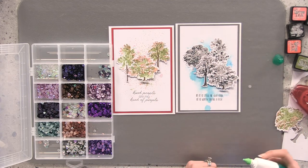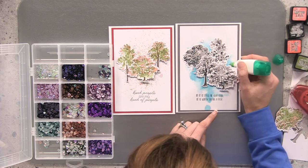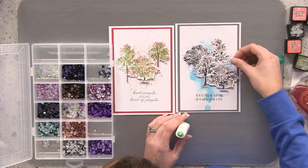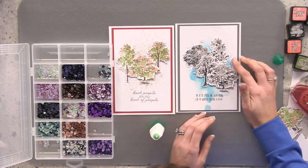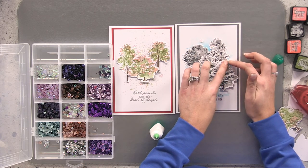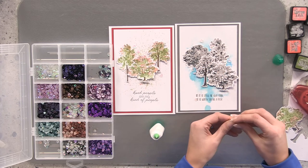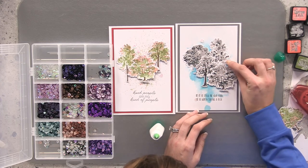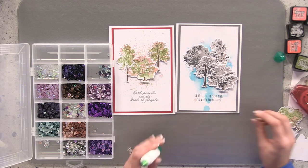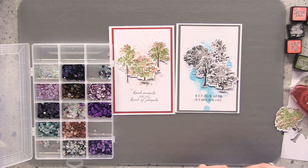I think we'll leave that with, no, we're going to have to, last two, that's if they don't stick to me. This is the most difficult part of the card, adding the sequins, hey? And I'm just going to pop that one on, so it's half under the card, half under the tree and half on. There we go.